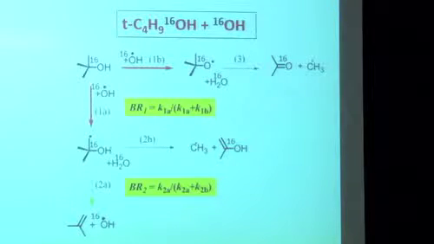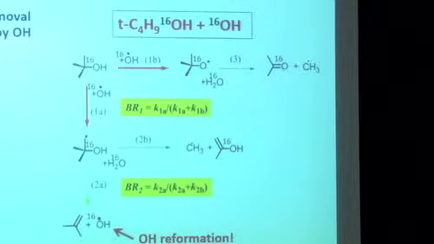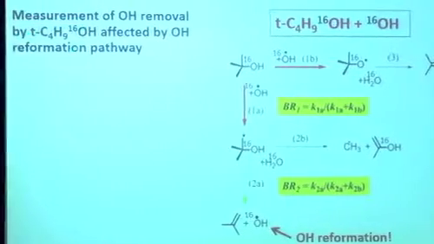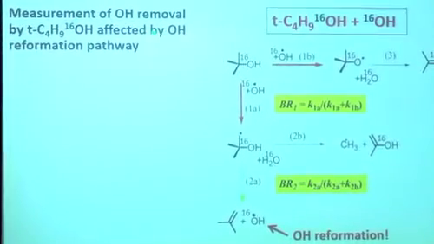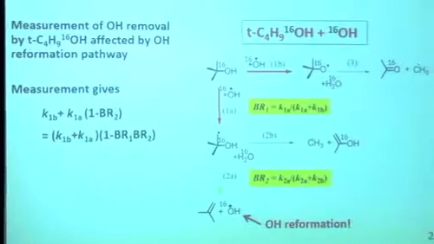So if we measure OH dot, removal of OH, even in the limit that most of it goes this way, we're going to be confused by this branching ratio. Some fraction of it gives us back our OH, and we're going to see a reduced OH dot. So if we look at conventional tert-butanol using OH16 measurements, we're going to be plagued by this problem.